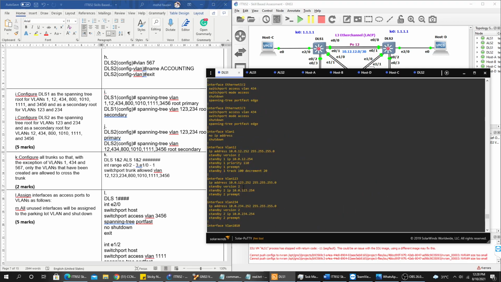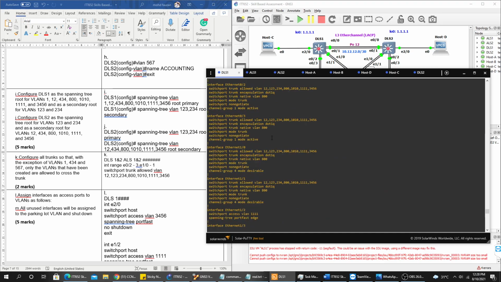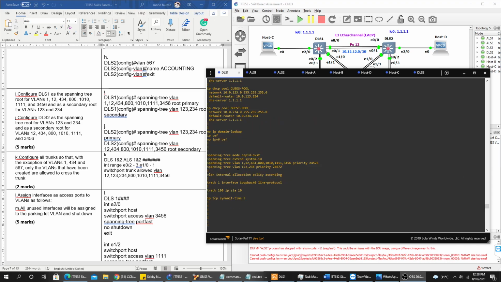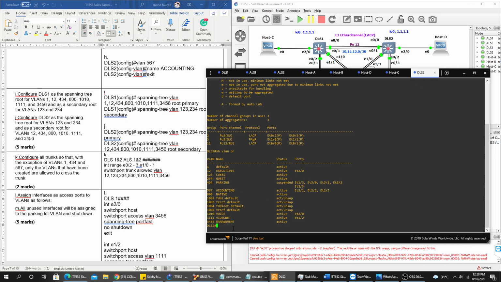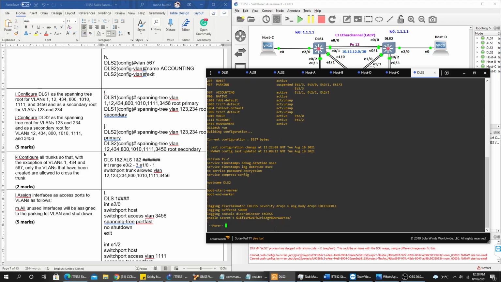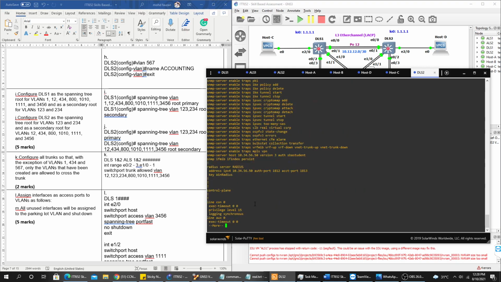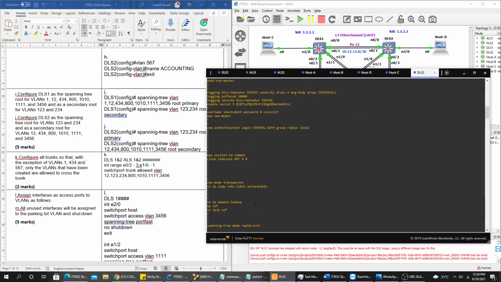Here we can see the spanning tree on DLS1, and also on DLS2 show run.